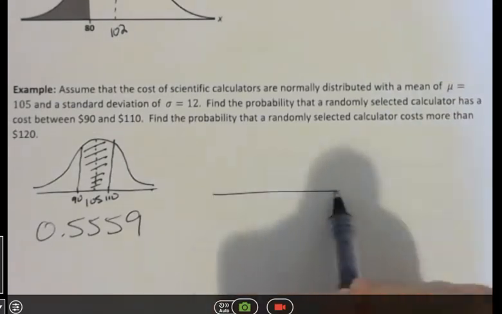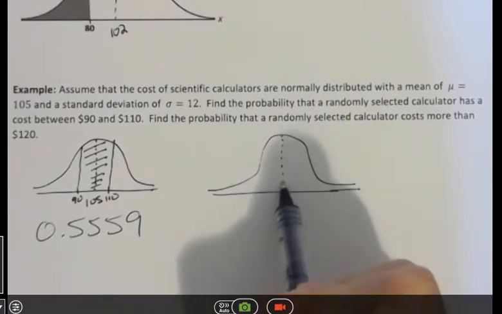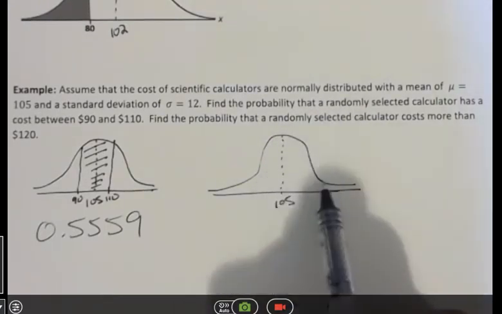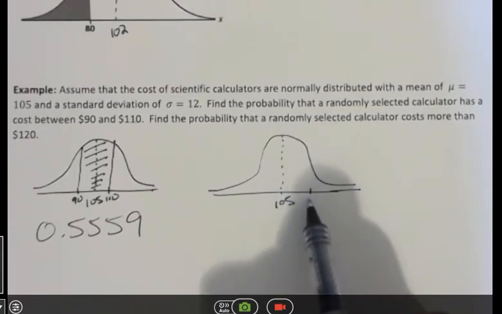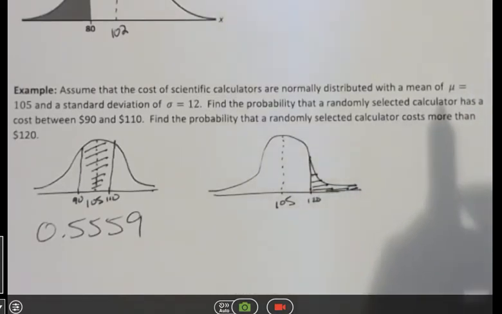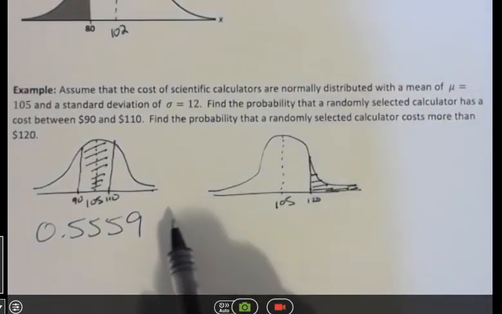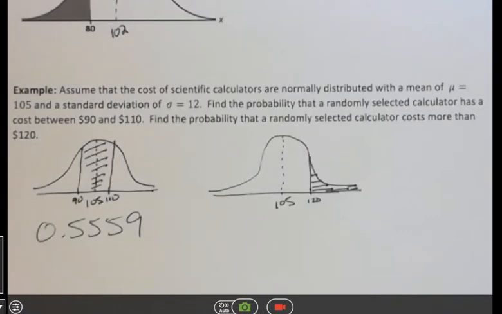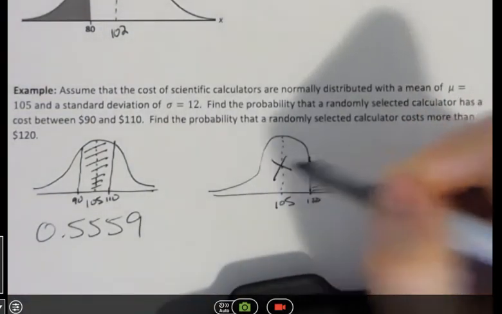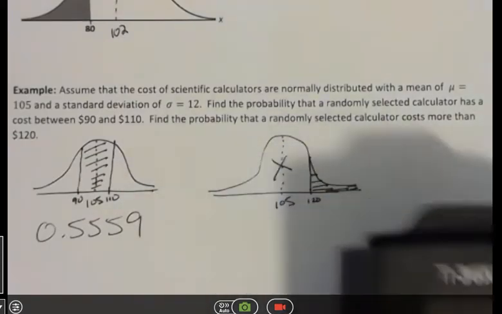Now let's look at the other one, the probability that a randomly selected calculator costs more than $120. So we have this really terrible picture, and we're at 105 for the mean, and over here is $120, let's say, and we're interested in the area over here to the right. So we want to be careful because when it finds the area for us, it's going to find the area to the left. So when I get that area, I'm going to subtract it. That's what the calculator is going to find. And I want to know the one to the right. Well, no, this one I can do exactly like that. Sorry, I'm thinking about a z-score.